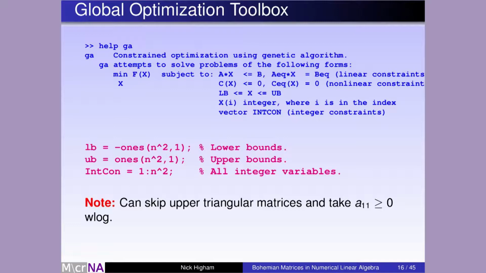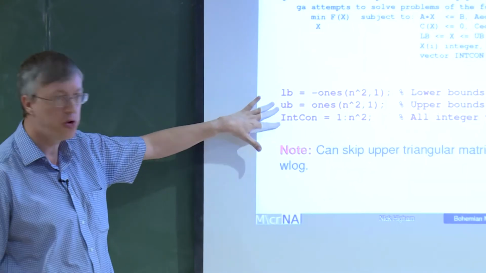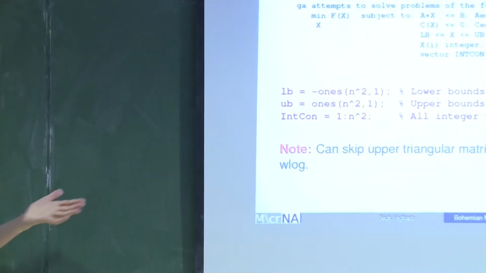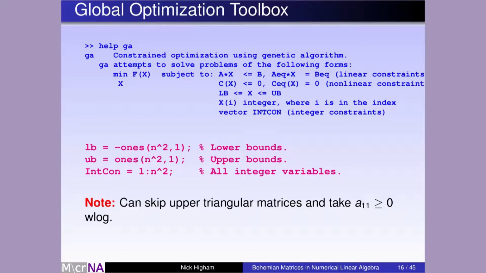One of the few things I found that was applicable was this function GA in the global optimization toolbox for MATLAB. It uses a genetic algorithm. It's quite a complicated function with lots of options, but if you look at the options carefully, you're able to give upper and lower bounds on the variables, and you can specify variables to be integer valued. So by using these three choices of those parameters, I can get minus 1, 0 and 1 as the set I'm optimizing over. So I was able to do some experiments with that function.